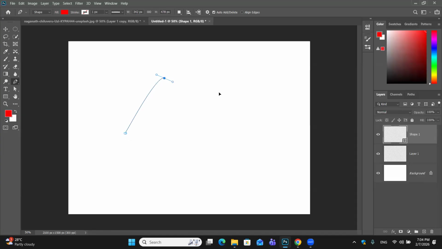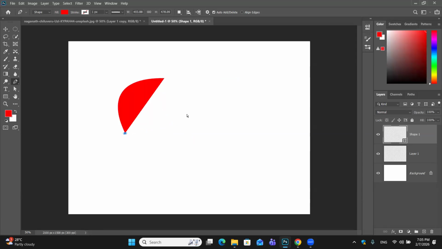Again, I have dragged. Right now what I did is drag and everything. In Illustrator, whenever you click here, the handle gets closed. But in Photoshop, you have to press Alt and then the handle will get closed. And then if I click over here for sharp corners and then close, yes, like this.